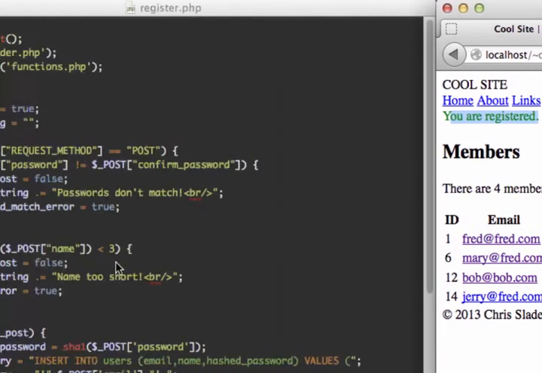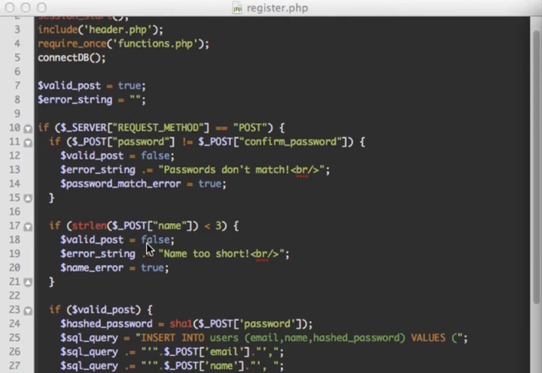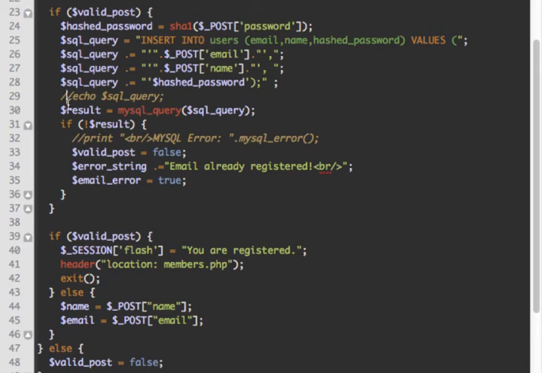So once again, reviewing this, we have to start our session so that we can have access to the $_SESSION variable. When everything worked and we inserted the user in the database, we can say you're registered and we can redirect the user. Now what happens if we want to debug and we want to see the debug information? Well, if we print something out, we can no longer redirect and we'll just get a warning message. So what we do is just comment out that redirect right there and then print out all of our debug information right here.